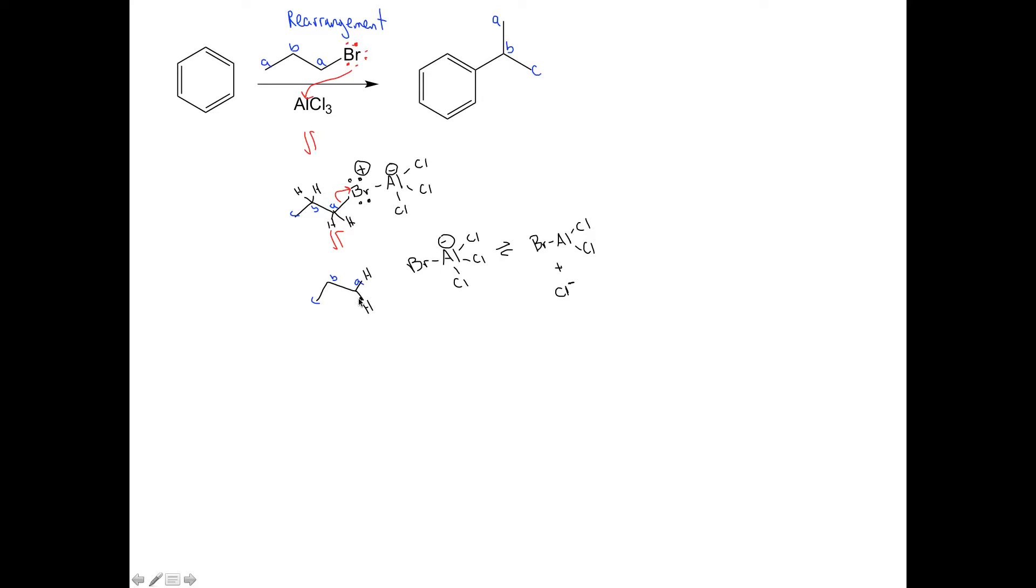So if we draw in our hydrogens on carbon A, there are now only two hydrogens. So this is a carbocation here. And carbon B has two hydrogens. Of course, I haven't drawn the hydrogens on carbon C. There's three hydrogens on carbon C. But what I want to note here is this is a primary carbocation.